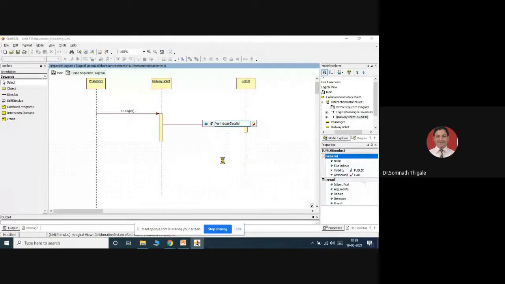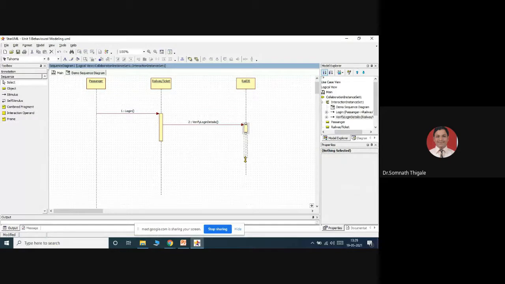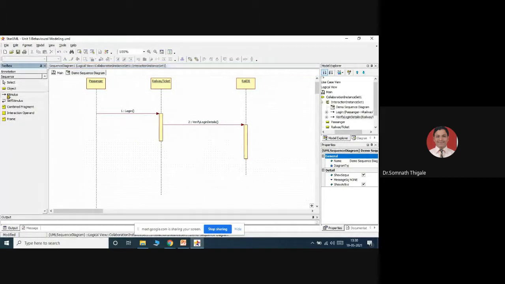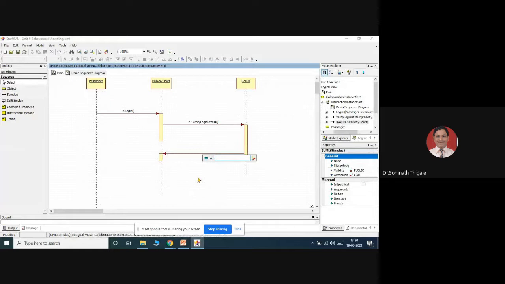Okay, so in the database everything is there. So the database object will be activated and will check whether the user ID and password I have entered are correct or not. And if correct, it will reply back to this object, yes, login correct, for example.